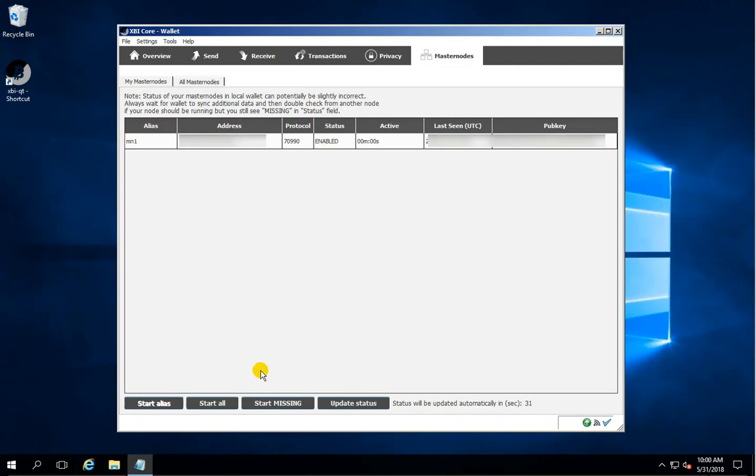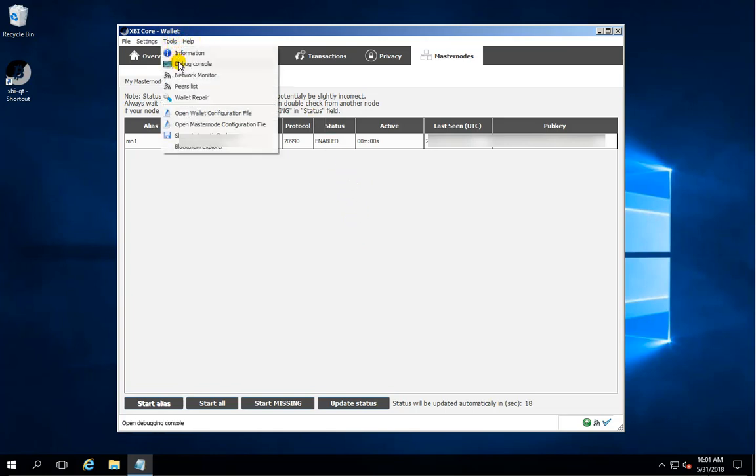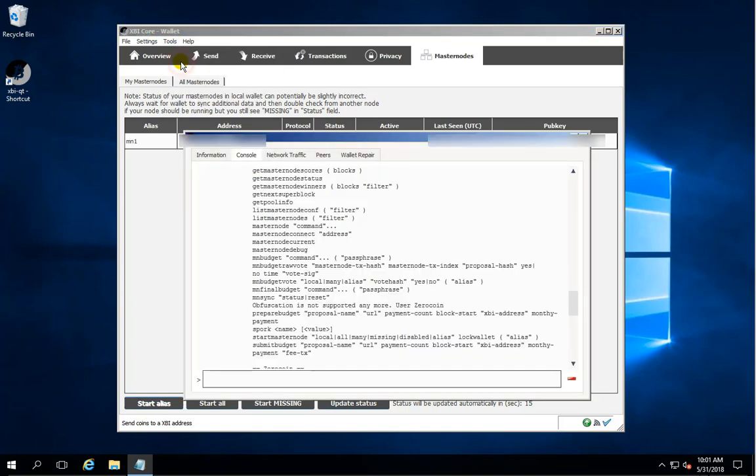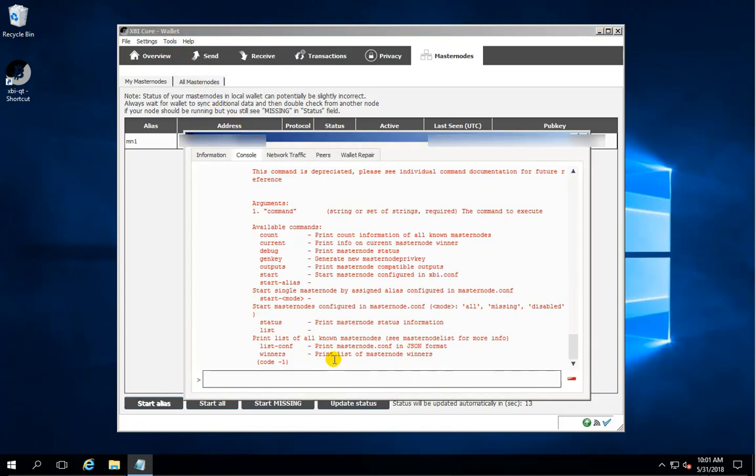Sometimes when you click start missing or you start these masternodes, occasionally you'll get an error about invalid IP address. If you do get that error, what I would do is try to start the masternode from the debug console. So go to Tools, Debug Console, and then down here go to the Console tab, and type start-masternode alias 0, and then in quotes type your alias name.